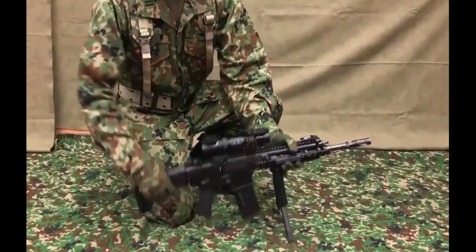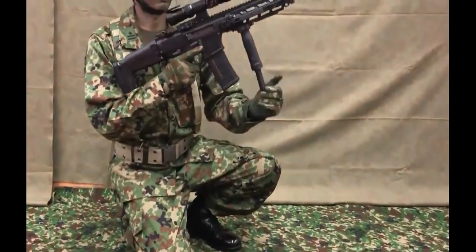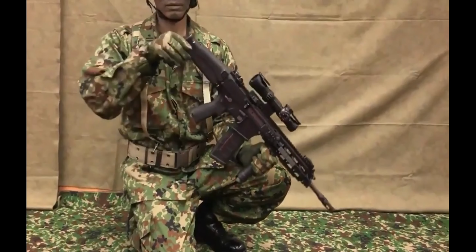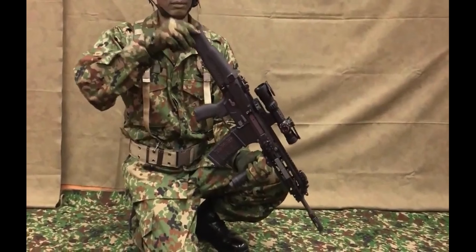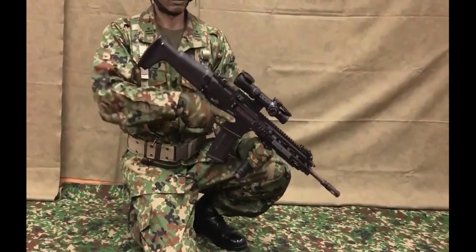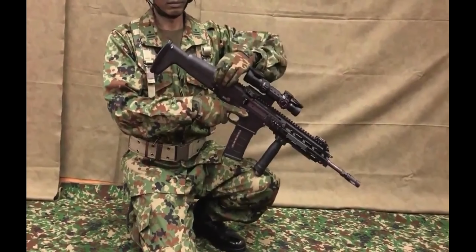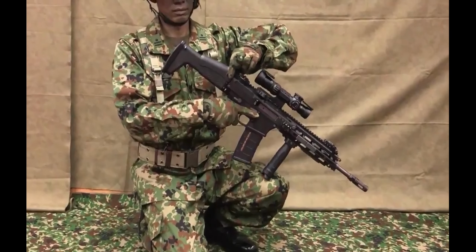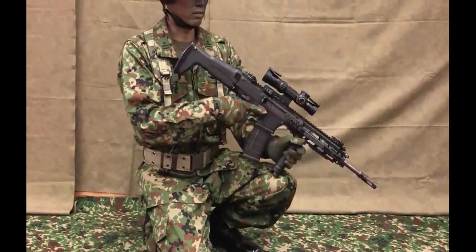The new Type 20 assault rifle from the Japanese Self-Defense Force. In May of 2020, 2 years ago, the Japanese Self-Defense Force showed their new main battle rifle, the Type 20 assault rifle. It has been under development for around 4 to 5 years, all the way back in 2015. Not much information was known about it in that time, but the information I have seen is really impressive.